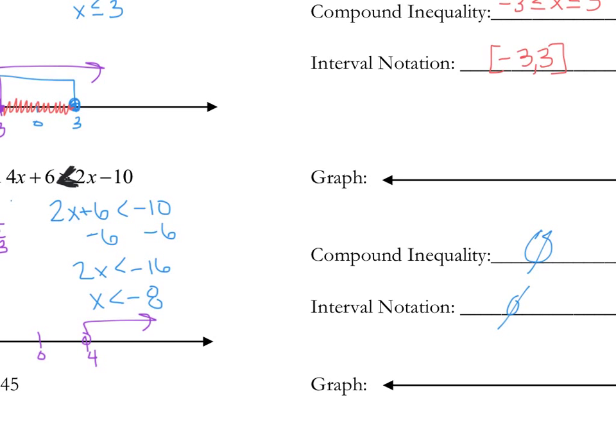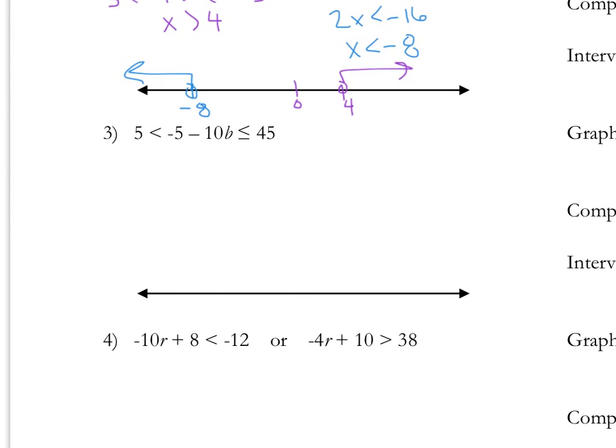All right, moving along. Let's look at the next example. Remember that you can either separate the two inequalities or you can solve it all at one time, whichever works for you. Just remember if you solve it all at one time, whatever you do to the middle part, you do to both the outsides. So I'm going to go ahead and add 5 to both sides. So we get 10 is less than -10b, which is less than or equal to 50. Divide by -10 to all 3.